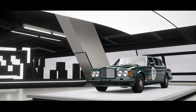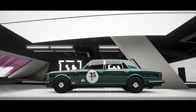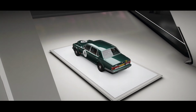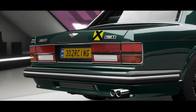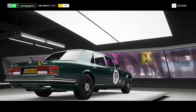Welcome back to Forza Horizon 4 with a bit of a challenge. Now, this is the Bentley Turbo R, and it is, well, quite a luxurious land yacht that I think lost, what, 95% of its value over the last few years. Started off 200 grand, you can get them for 10.